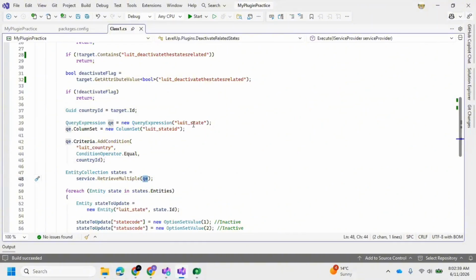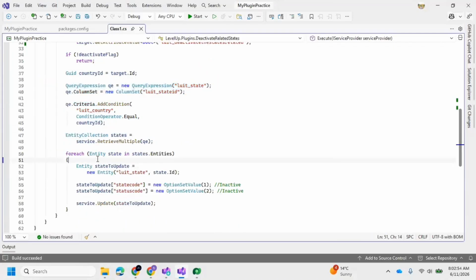The query expression is nothing but what entity you want to retrieve, what columns you need, what the conditional operator is; everything you keep in the query expression. Once you get the child states linked to the current country record, you mark the status to inactive, and then do one more call, service.Update. So this is how we do it.